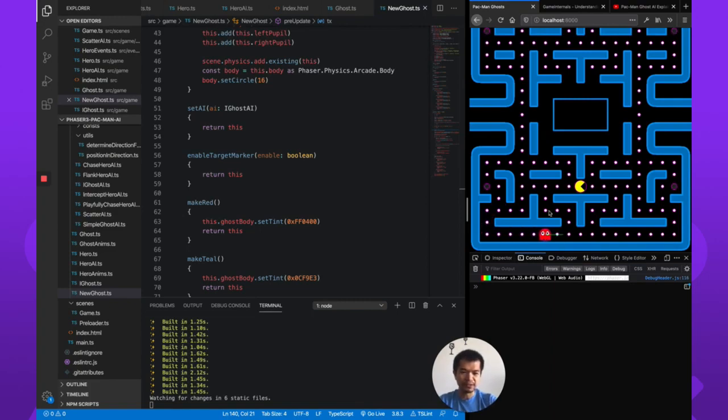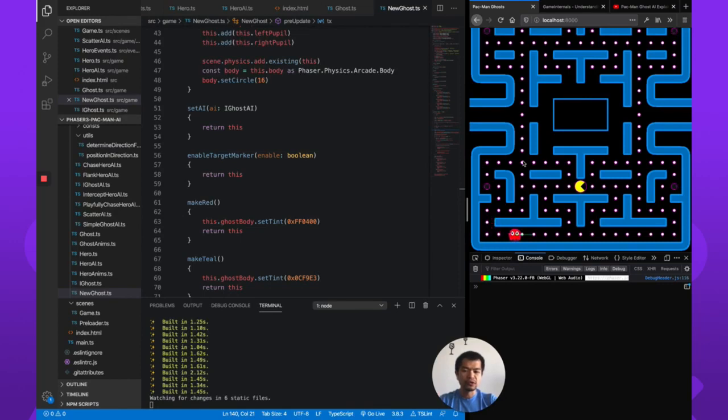So right now this is scattering to Clyde's corner, the bottom left of the Pac-Man board. And right now he's just going to circle around this flipped upside down T forever until we give it a different AI behavior to do.